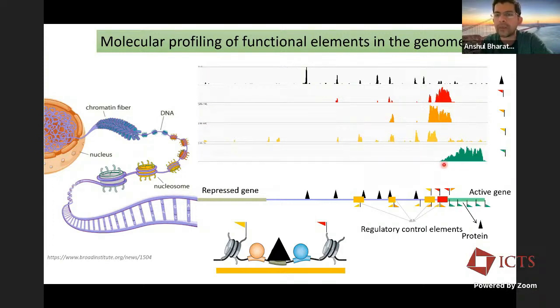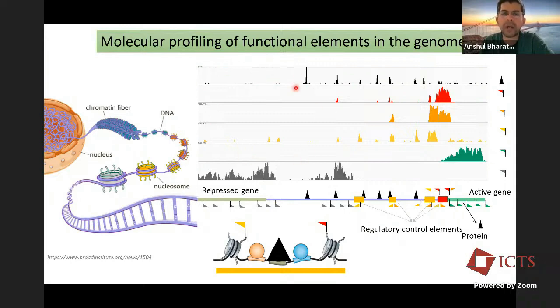And then here's a transcribed gene marker. You can see it perfectly marks the body of this active gene. You can see the repressed gene has no signal. And then here's a repressed gene, and you can see it lacks all the active modifications, right? It doesn't have the protein bound. It doesn't have any of these red, orange, yellow, green modifications, but it has this gray modification.